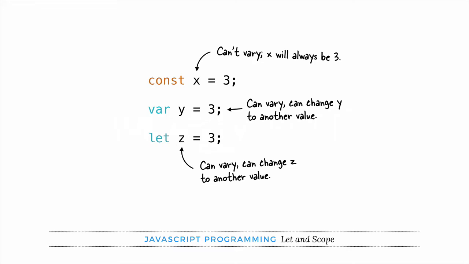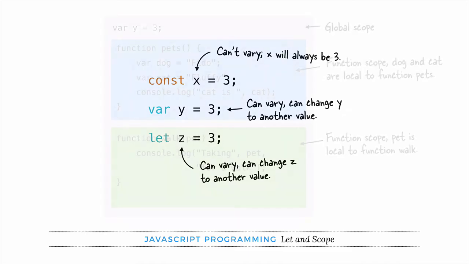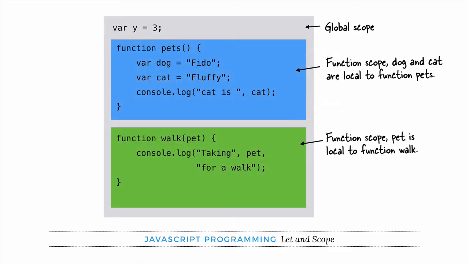It's similar to var in that you use it to declare variables, not constants, but it's also quite a bit different than var because let creates a different kind of scope. As of ECMAScript 2015, JavaScript only had two kinds of scope, global scope and function or local scope. That means that variables declared with var are either global variables that are visible everywhere in your code, or a variable that's local to a function, visible everywhere in that function.